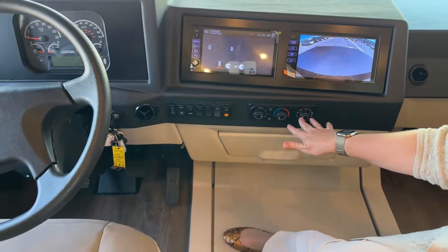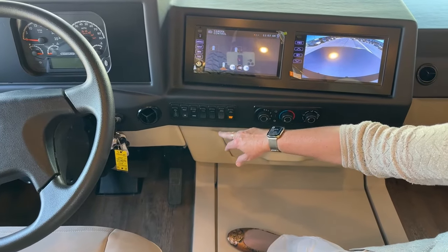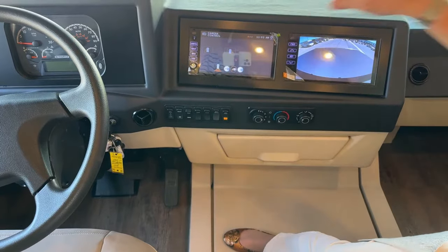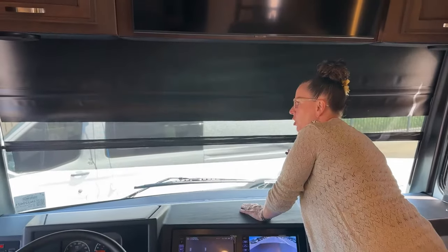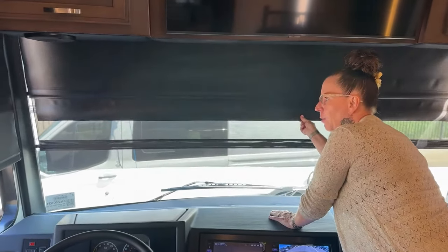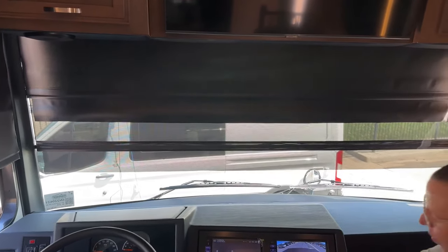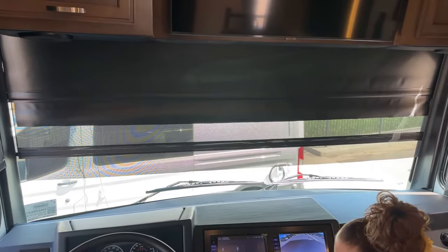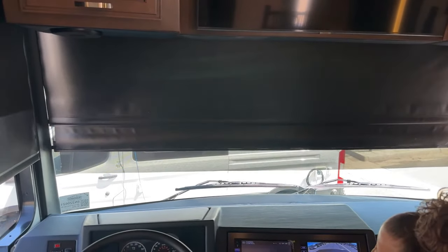Dash controls for air conditioning are right here with my generator running. There's battery boost, shade control — and I wanted to talk about these shades. They're in a really nice track and these are power shades. I wanted to start with them down just a little bit so we could bring them the rest of the way later. As you can see, these are complete blackout shades — lots of nice protection from sunlight here in this cabin, especially if you're having someone sleep on the queen size bed.